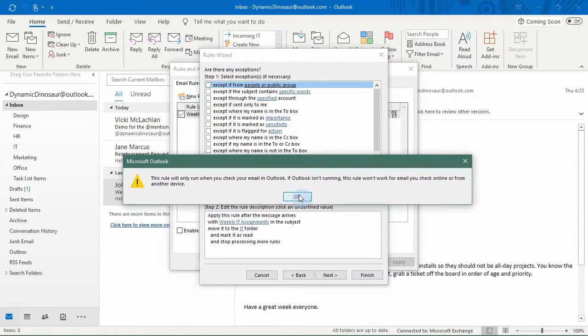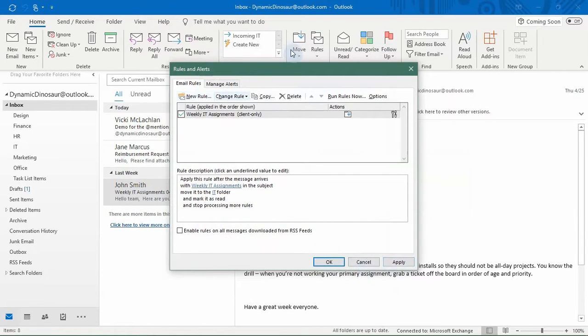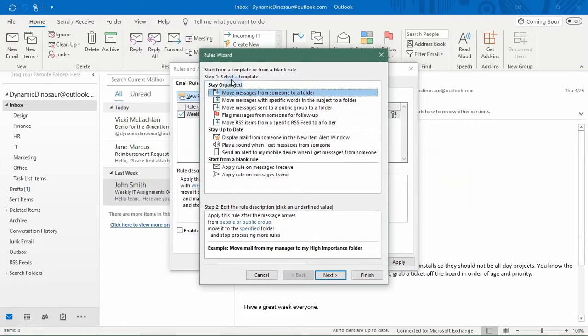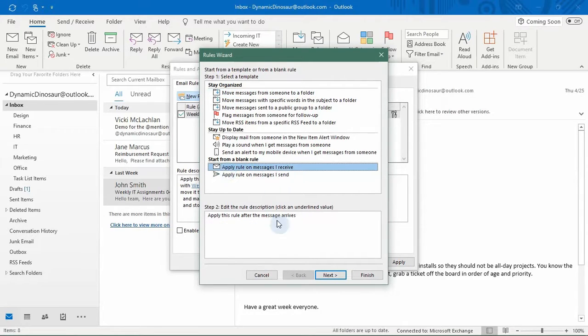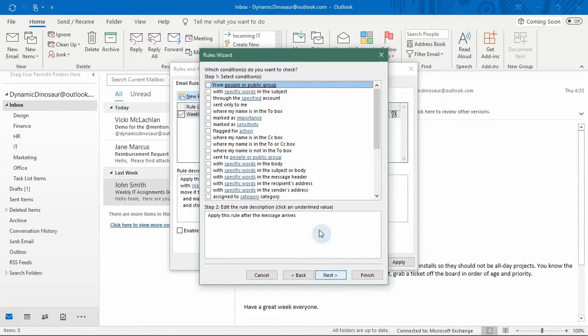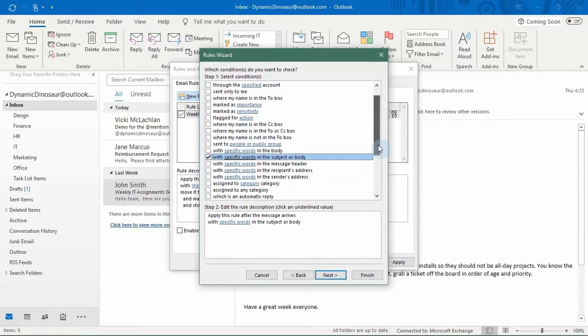To show another angle of attack for creating rules, you can click the New Rule button on the Manage Rules window. From there, they give you a couple of shortcut options, or you can start from a blank rule. Let's choose that option for received messages. Again, the first page is the conditions. So let's use a scenario this time where I want messages with invoices attached to route to a folder called Invoices. In the top Step 1 box, I'm going to select the condition for specific words in the subject and the body, and the condition for having an attachment.